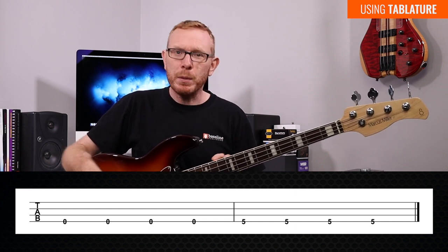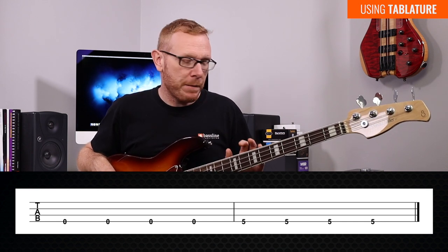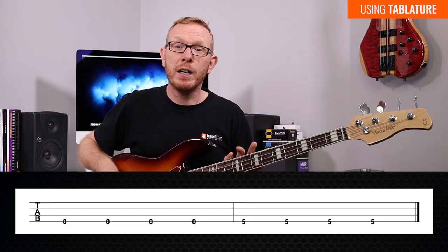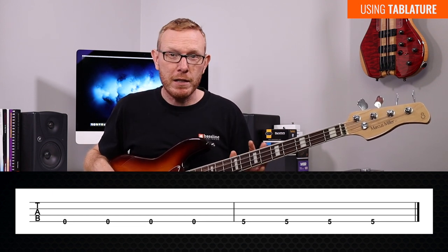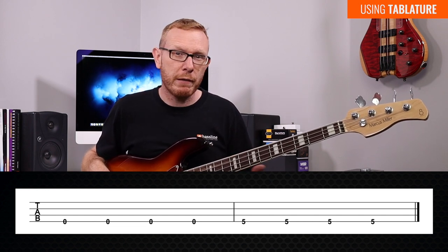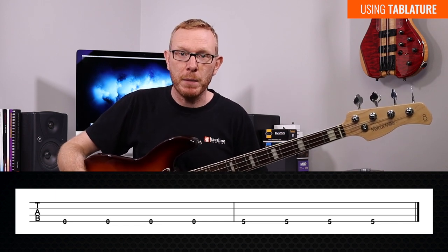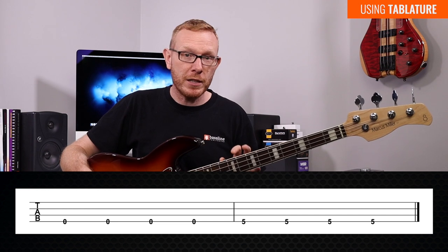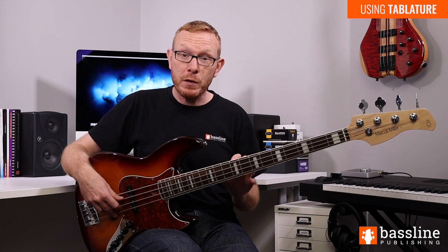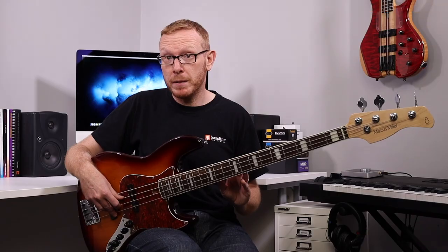So tab's very simple, as I say, but it does have some drawbacks, and you're probably noticing these already. The main drawback really is that it doesn't contain any rhythmic information. So you can be looking at a bar of tab and you'd have absolutely no idea really how it sounds rhythmically without referring to the song or without referring to some kind of audio file or other reference to hear how it actually is supposed to sound. So it has a lot of benefits in terms of getting people started with the instrument, but it does have some drawbacks as well. Anyway, throughout these video courses, you're going to see all of the exercises presented in both notation and tab.